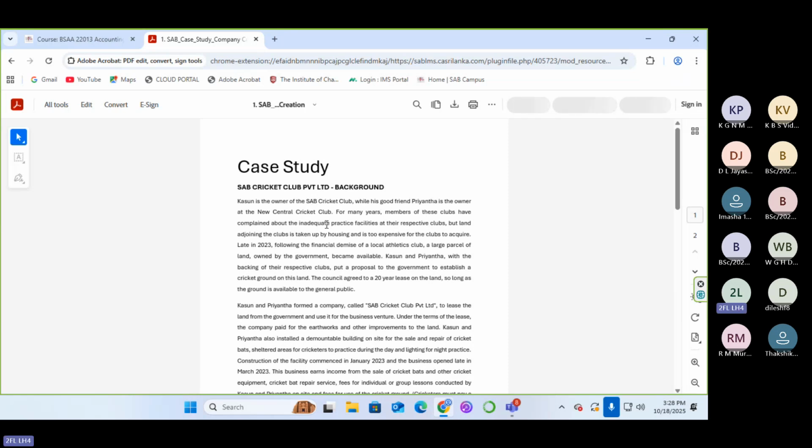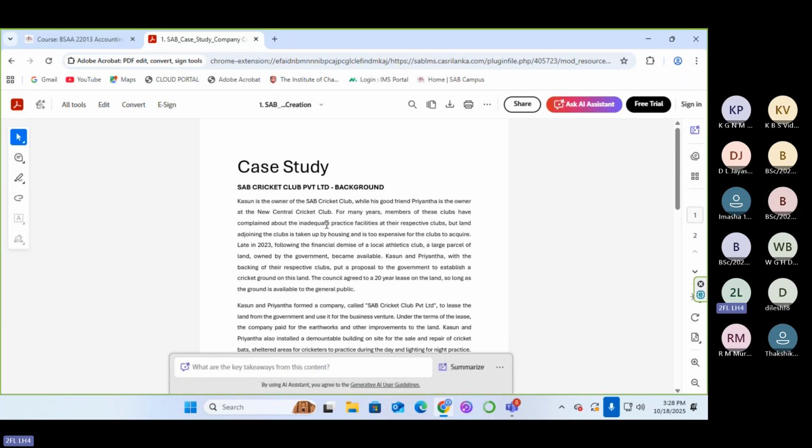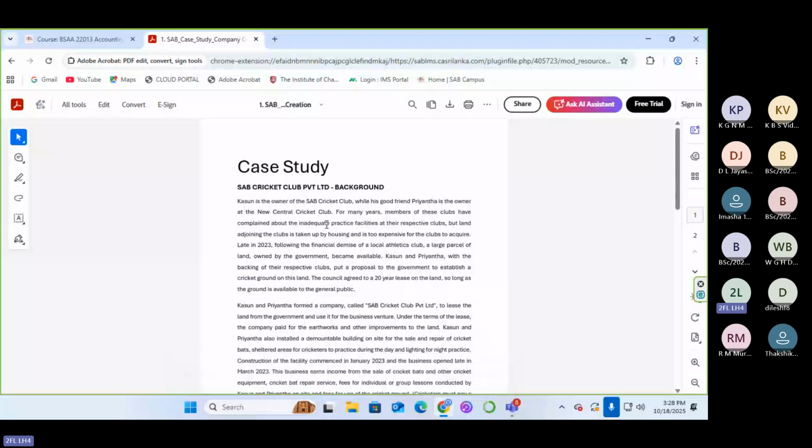Throughout this learning, we are going to follow one single case study. Today we are going to start an introduction about the case study, and based on the information in the case study, we are going to create our company file, right? I want you to be familiar with this case, because you are going to be the accountant of this company. This is not just a case. Understanding of this case is going to go through all these 15 sessions. Therefore, you can't forget what you have learned in this case, right?